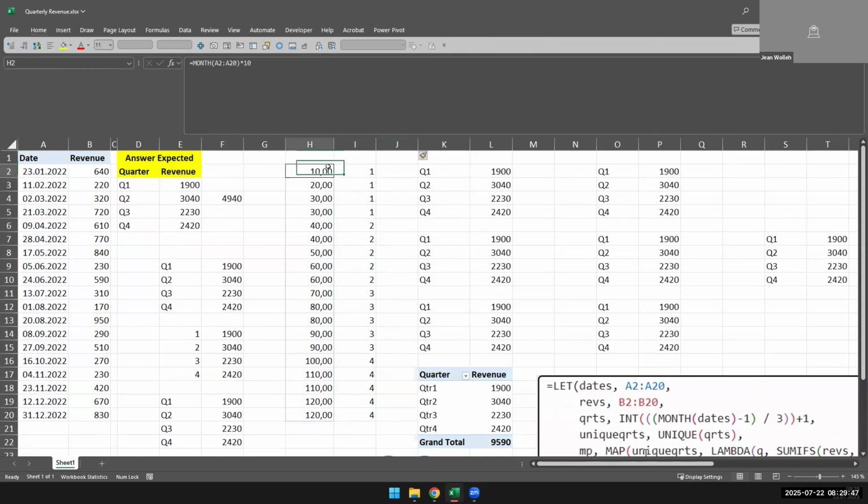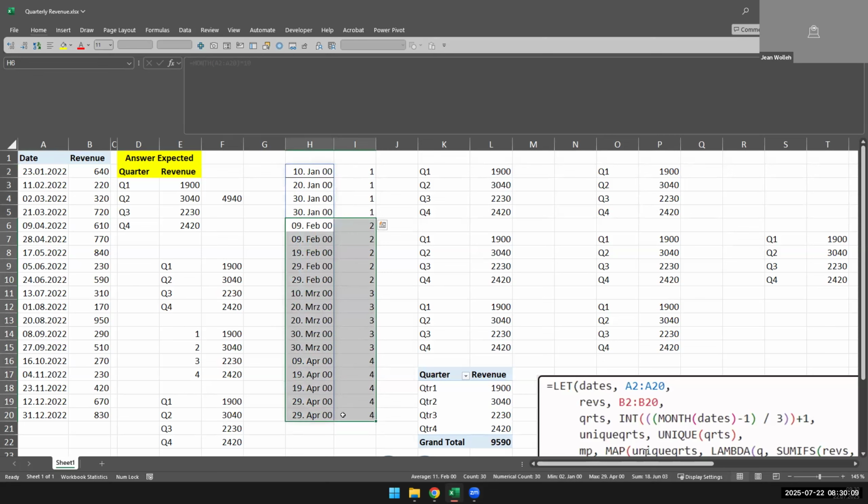So pretty much when we check, if you have your date now, if I format this as a date, you can see the year doesn't matter. But since I took the months from those 3 and times by 10, everything in March, because 3 times 10 is 30, I'm still in January. So if I take the months again, I get the quarter. And that works for every month. So whenever you want a quarter, you can either do it like we did before, or you take the month times 10 and again take the month.